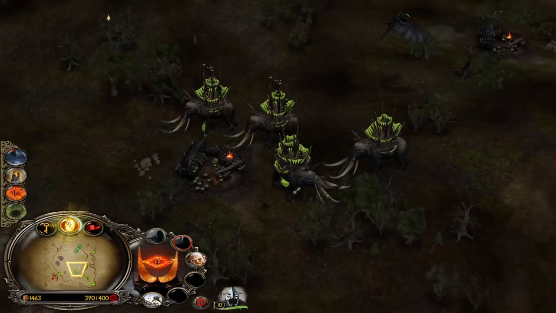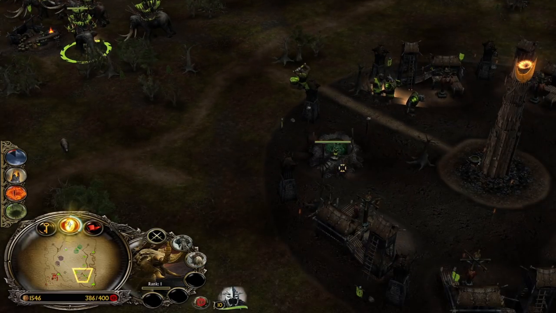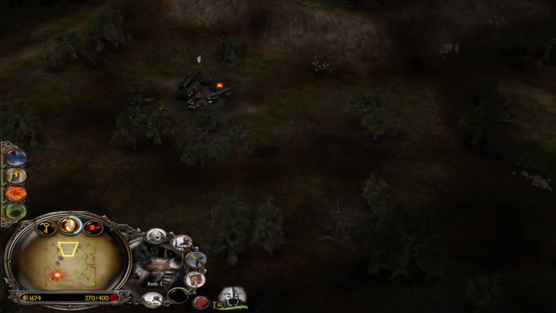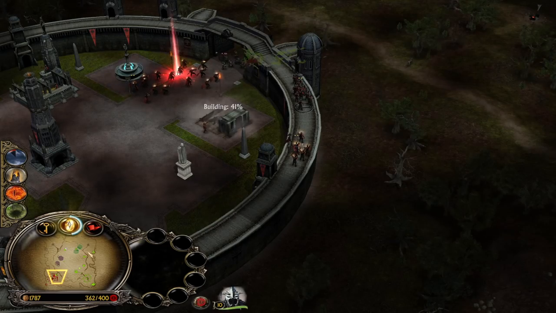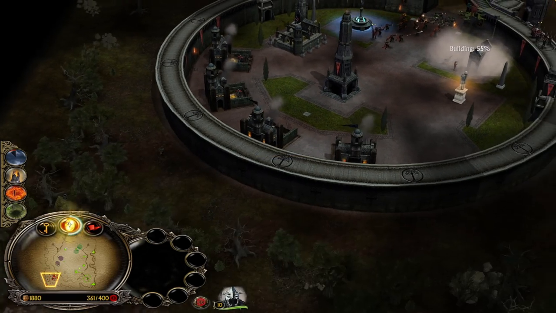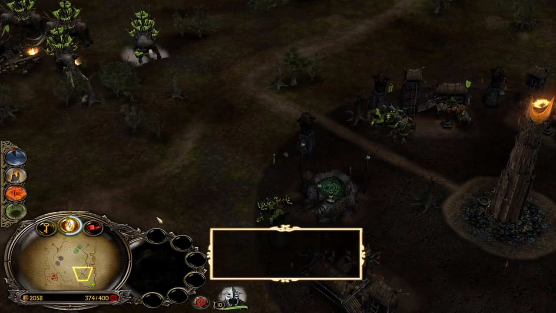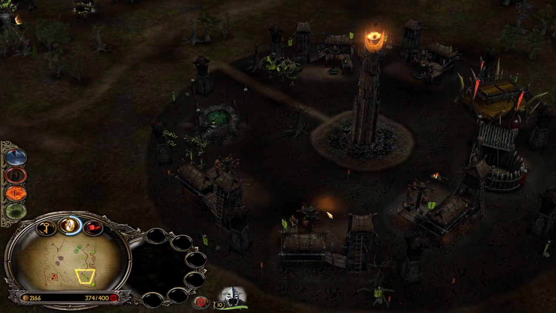And this Gondor, by the way, is camping, boys. This Gondor is camping. Look at this. Towers, ranges inside, statue behind. Holy moly. This guy is in camp mode, my friends. But I'm gonna go for attack anyway.